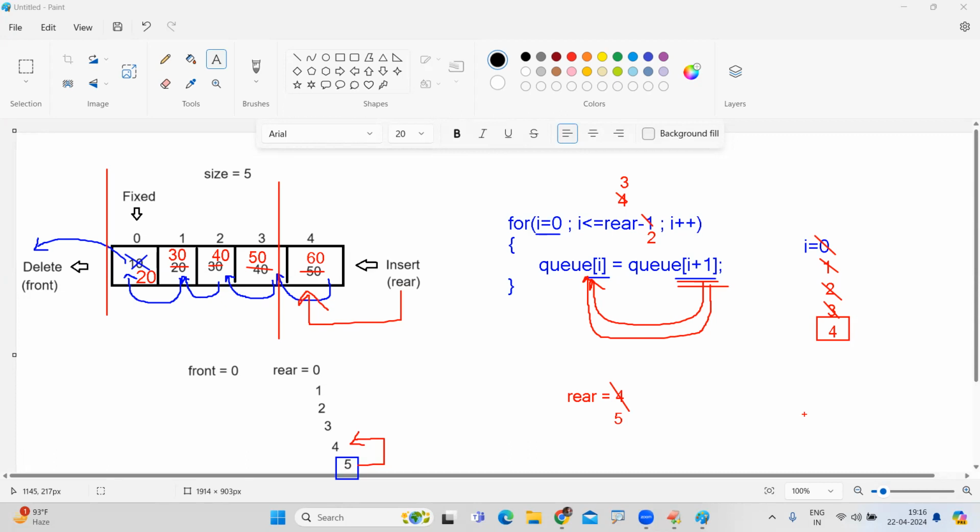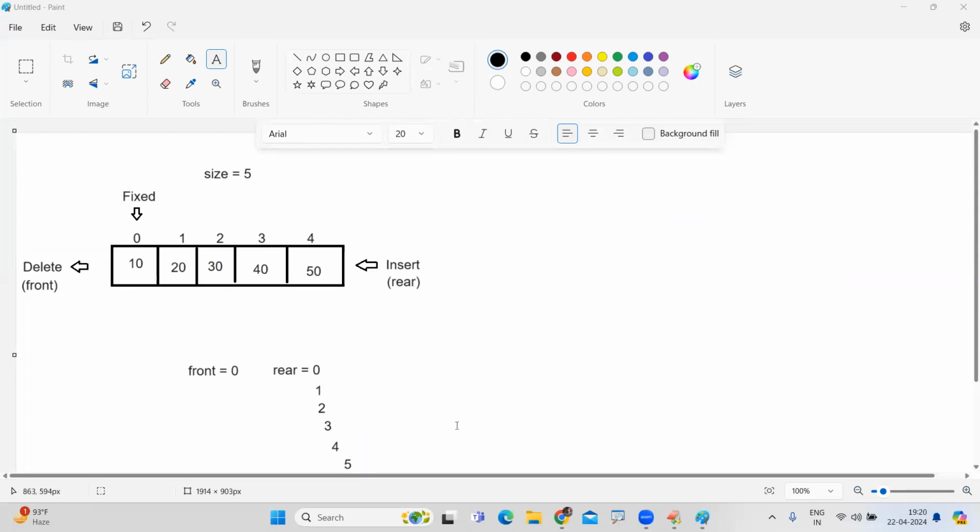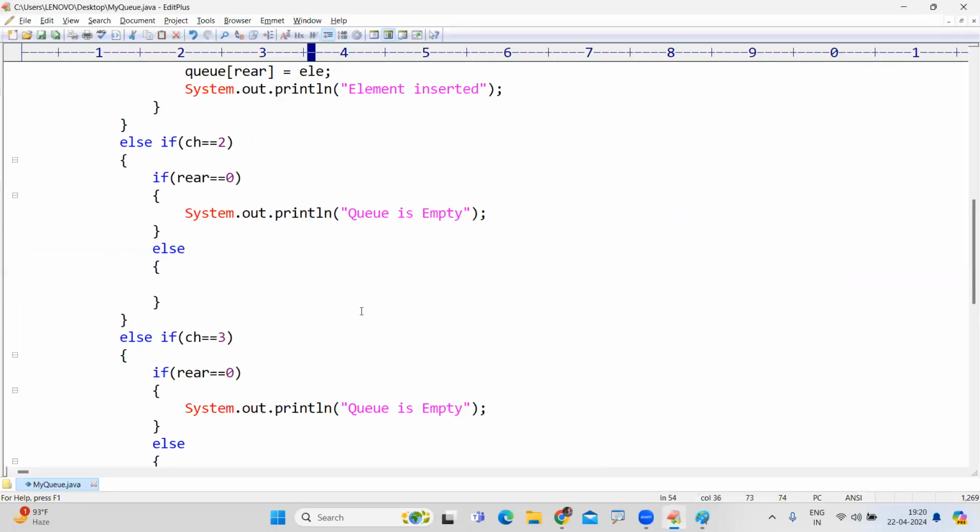Now see here, now the same loop we are repeating. So it's not rare -1, it's rare -2. This is the only important part in Q. I'm deleting this. First, I'm showing that front element is a deleted item. Deleted. What is that? Q of front. Always front location item only deleted.